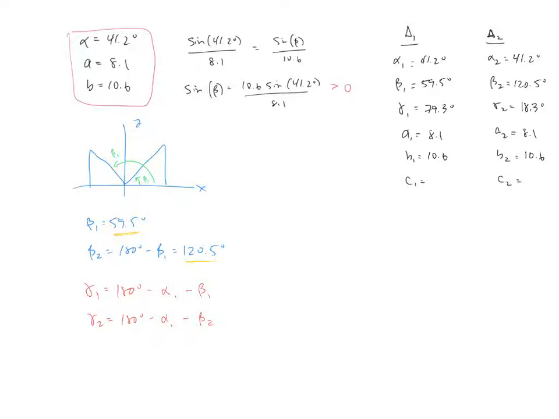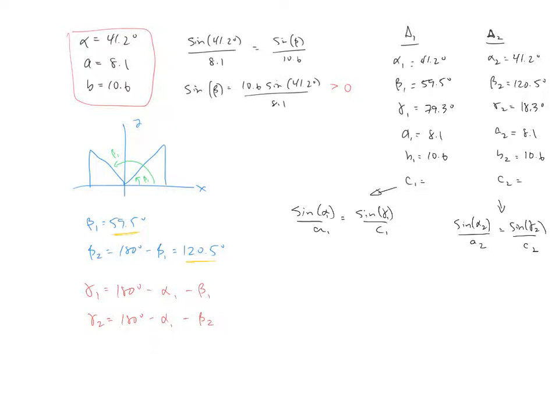And then for the C's, you'll have two different law of sines. I'll put this one over here, so we try to keep this organized. I'm going to use sine of alpha over A equals sine of gamma over C. And maybe I'll put the subscripts in there to be clear: sine of alpha 1 over A1 equals sine of gamma 1 over C1. And for this one here, I'll have to do sine of alpha 2 over A2 equals sine of gamma 2 over C2. So another two iterations of the law of sines.